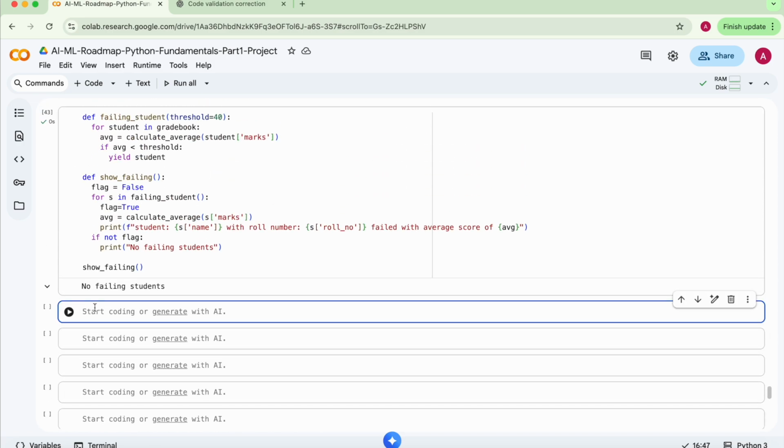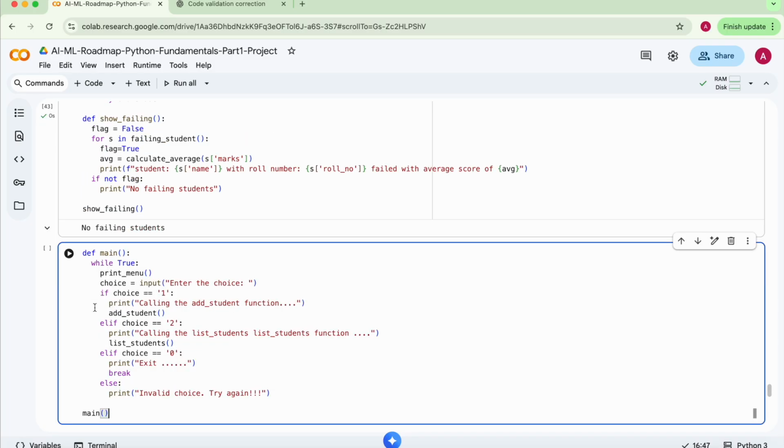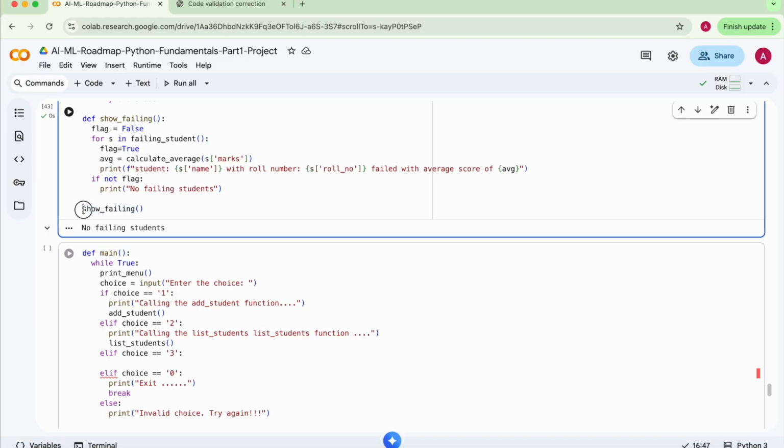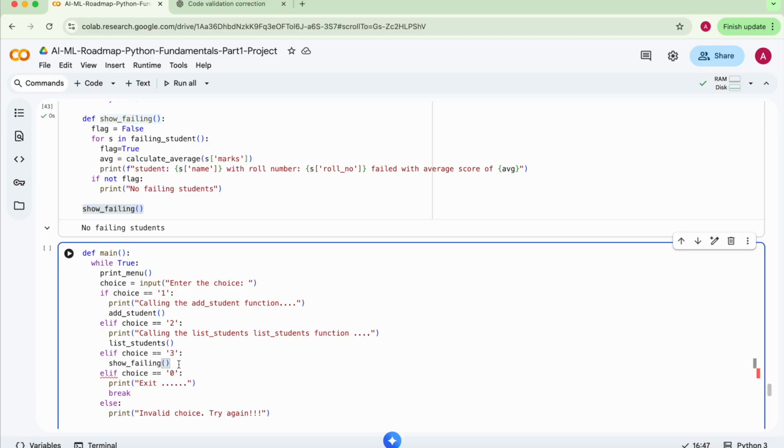I'll add something like elif choice equals 3, it should show me the list of failing students, something like this. Okay, works. And let's quickly mention this as well, just so that we are consistent.